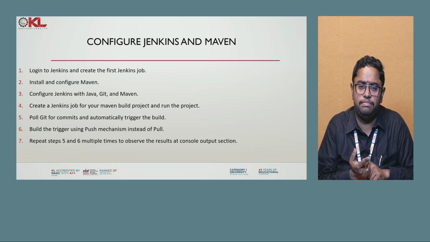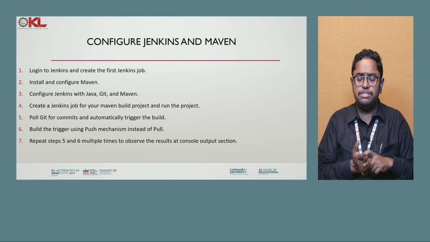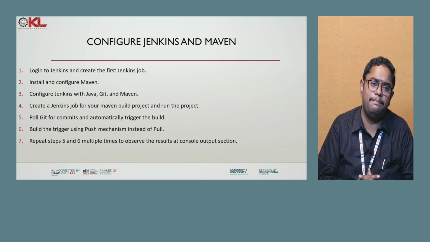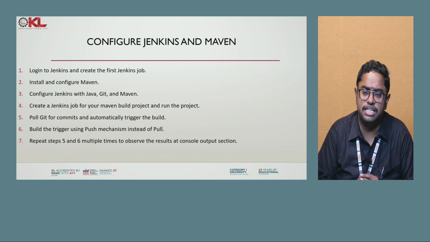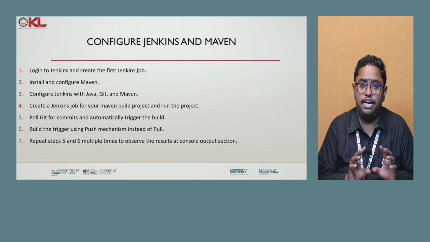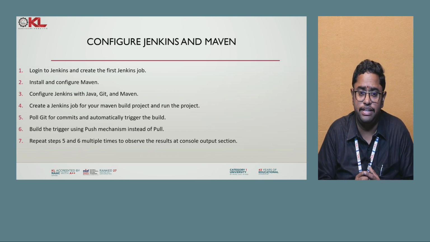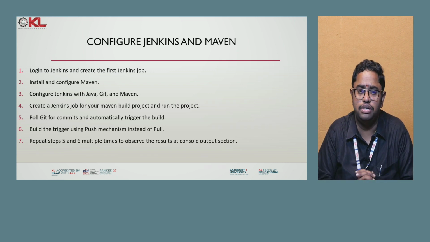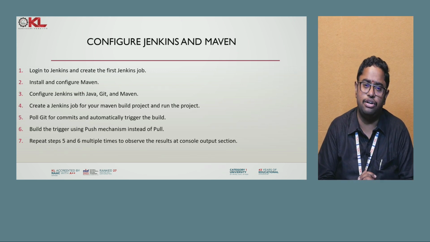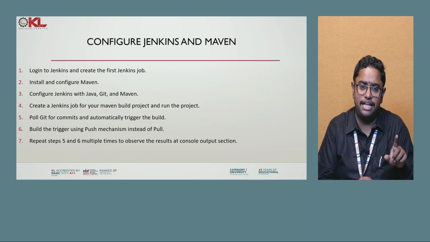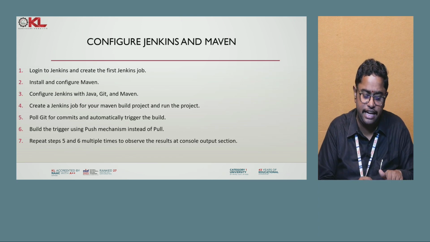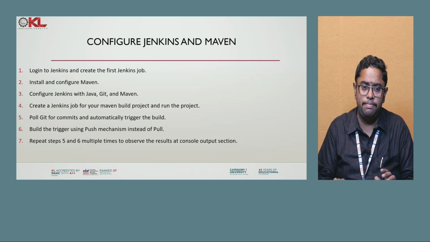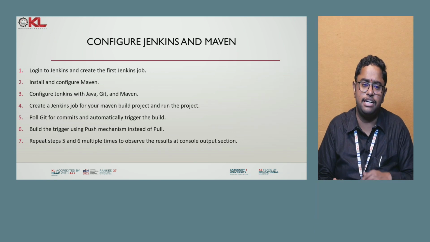Jenkins runs on the Java environment, and Maven is a tool for continuous integration and deployment. All the modifications done with respect to the Java environment and the Maven tool are stored in Git as version control. So we have to configure the path in such a way that all these three are in line with each other. Next, creation of the Jenkins job.